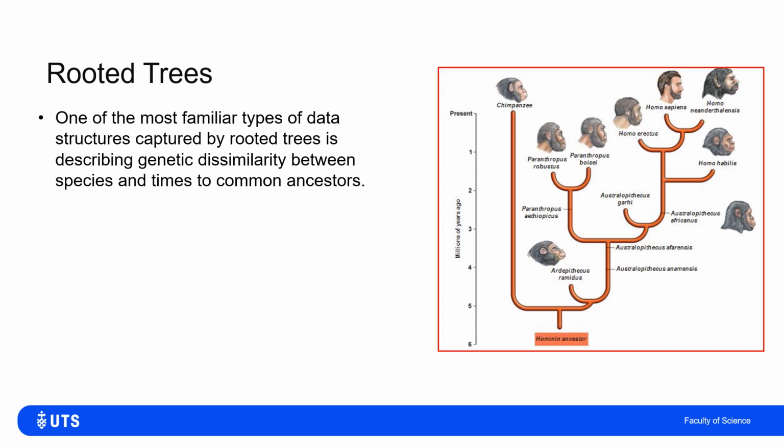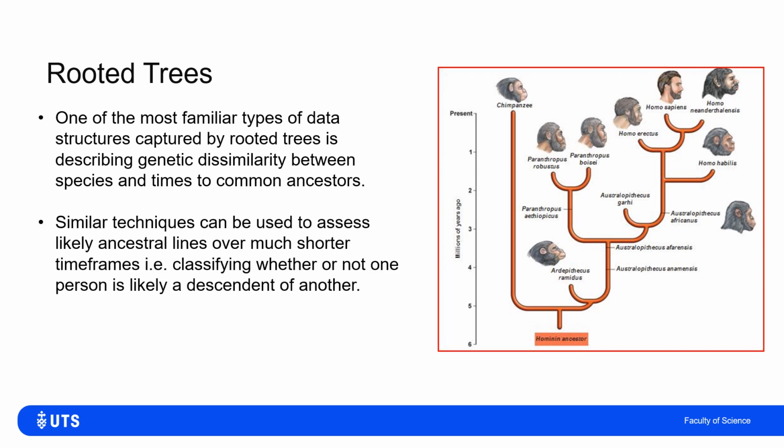But again, we can see this visualization of the evolution of humans from other ancestor species forms what mathematically looks like a tree. And this is used to assess things. We can look at the complexity of the tree, we can assess time to most recent common ancestor, and this obviously has a lot of applications in genetics and evolutionary theory.